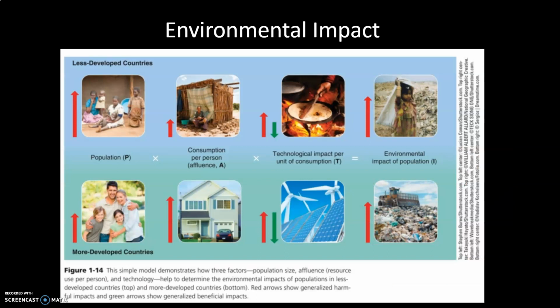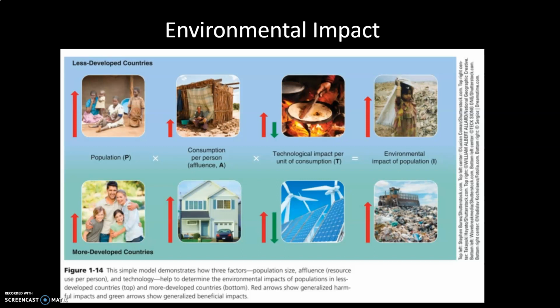Okay, we'll do an activity like this a little later in the year, but we're going to introduce it right here. Sometimes they call it the IPAT, so they'll put the impact over on the left-hand side. Typically you're looking at 3 factors that go into the environmental impact of a particular population. So it's different depending on what part of the world you're talking about. We have an impact being a very developed country, and developing countries have a somewhat different impact. And one's not necessarily better than the other.